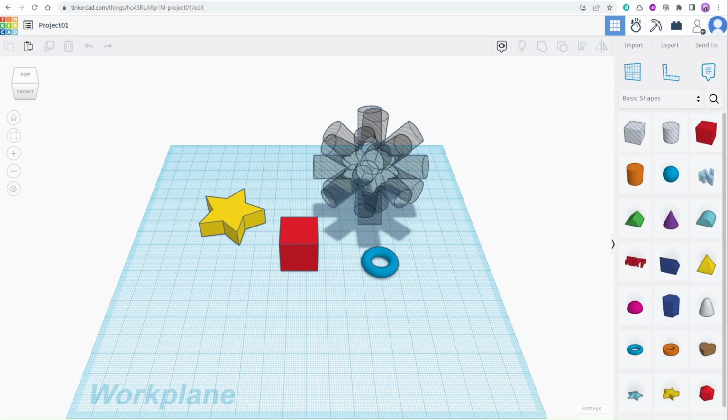And what we learned last time, this menu: whenever we want to go back to the top menu, just click on this, and project 01, that's the project name. This is a viewing cube, that we can manipulate the camera angle with. And also we talked about the home button, plus, minus, zooming in the scene, the work plane, and zooming out the work plane. And we didn't have a chance to talk about this one and also this one, so we're gonna talk about these two today.